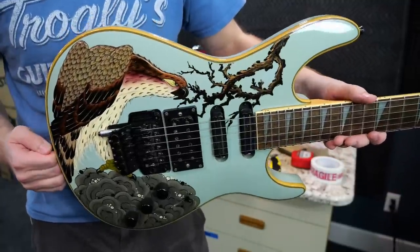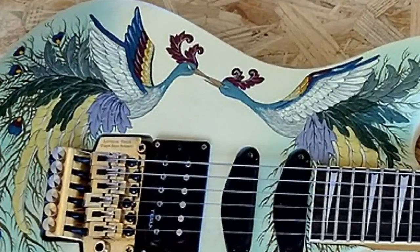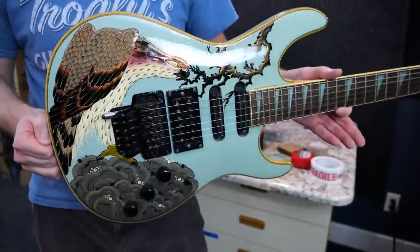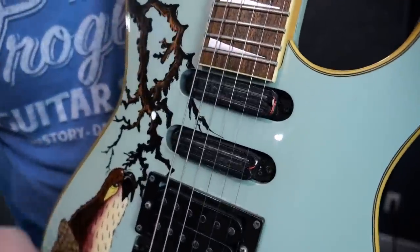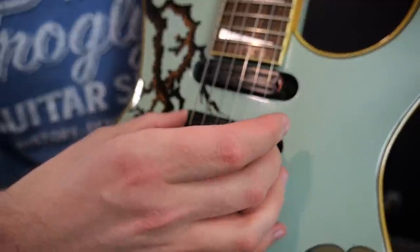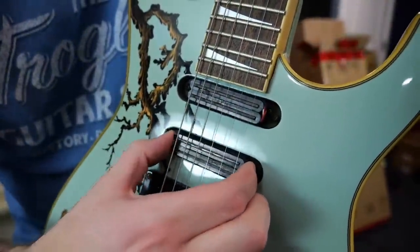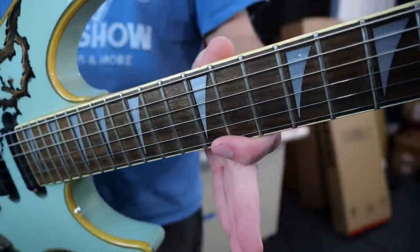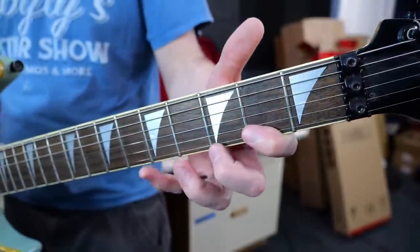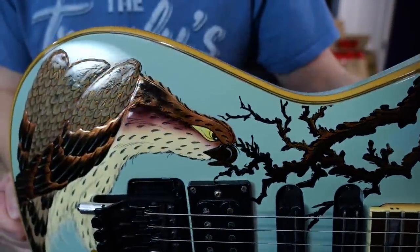This is a Samick guitar and they just called it the Bird and or Falcon. I did see one other one that had like two peacocks kissing on it. The other reason I didn't do the full review and demo is I don't really have anything else to add to the story. I don't know much about these except for the fact that it looks like we have a HHH setup — these are just single coils that appear to be double coil. The pole pieces stay the same but the plastic covers move. This is a Korean-made guitar from, I would assume, the Samick factory. It's got some Jackson-like elements with the mother of pearl shark teeth, and of course the cool relief carving of a hawk.